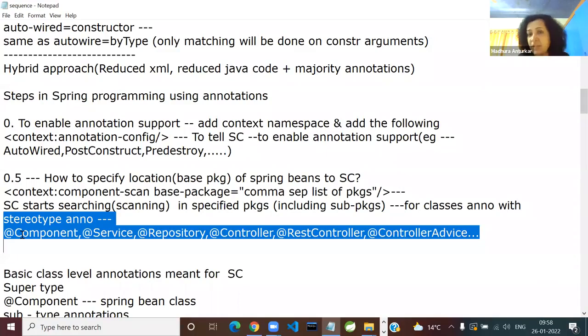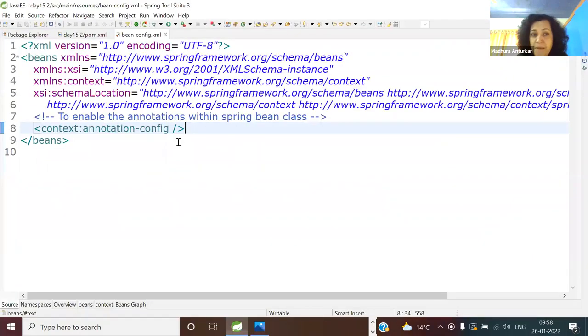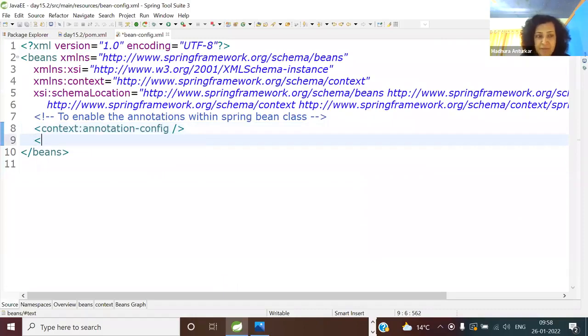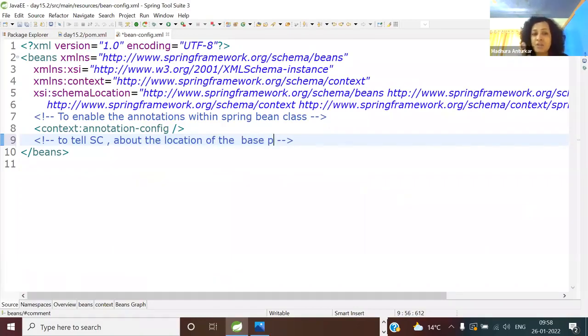You will have so many annotations called stereotype annotations a little later. Let us figure out the XML file first. So now add the comment to tell the Spring container about the location of the base package, to specify the location of the base package of Spring Beans.